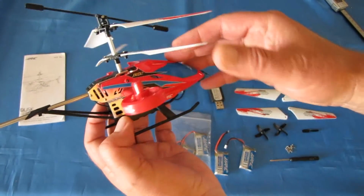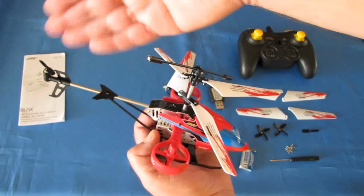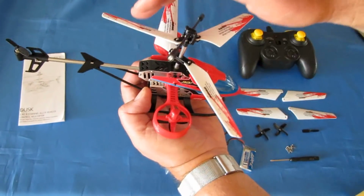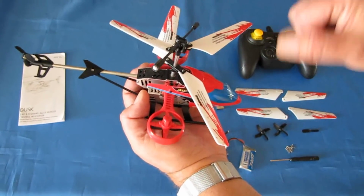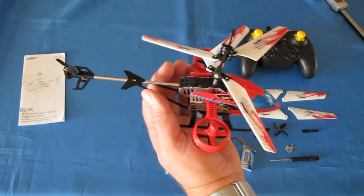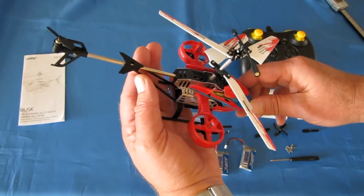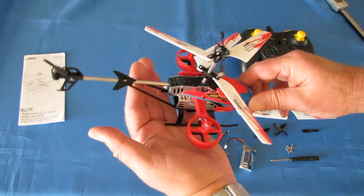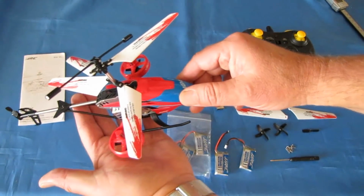How it works is we have counter-rotating propellers on top here to counter the torque. So there's no tail rotor needed to counter the torque from the main rotor blades. But the way this pitches forward and back, it uses this little tail rotor that lifts the tail boom up to provide forward motion on the helicopter. And conversely, it can also tilt backwards to fly backwards if you wish.